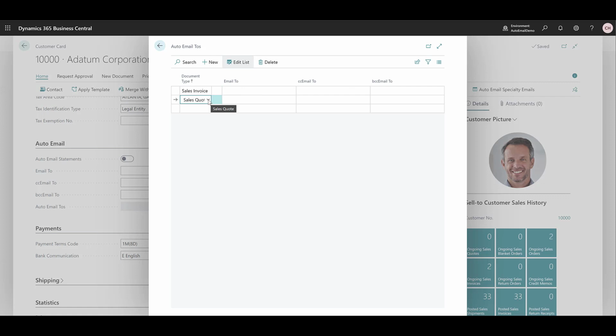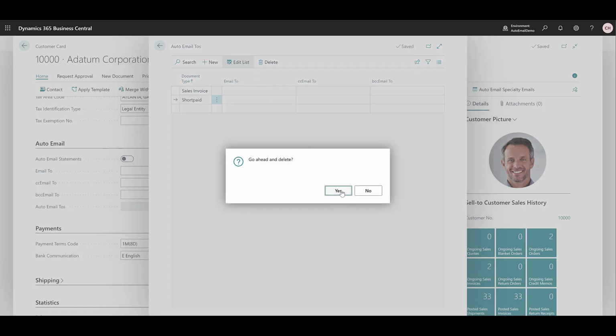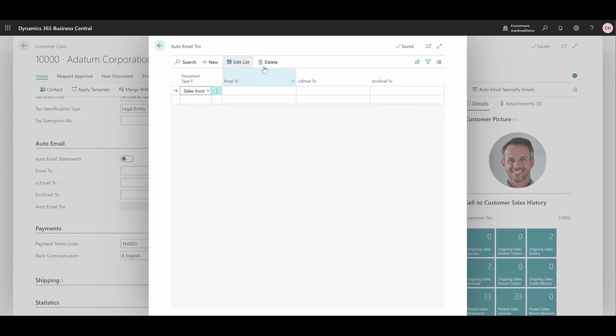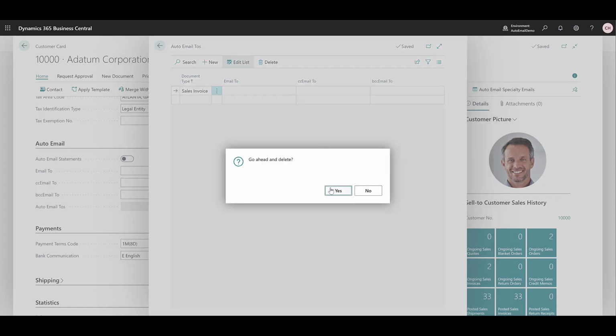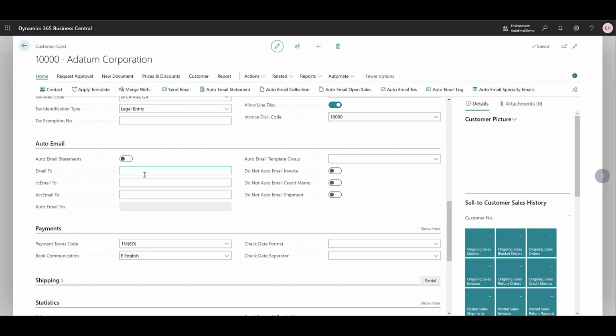And then maybe for short paid, we want to send it to someone else, right? So this is how you handle it, document specific. I'm just going to delete these again here, or else it's just going to default back to what's here.